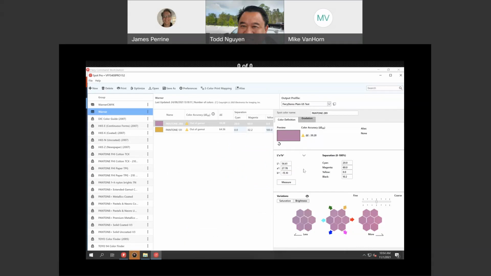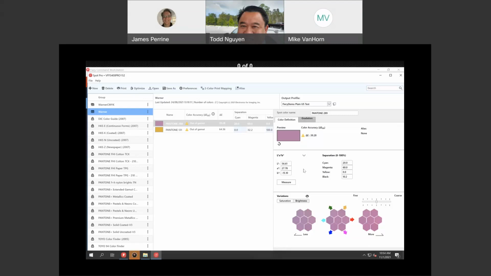I've said this openly, even to the KM people. I don't care if you guys sell an ES3000, sell the Mirio all you want. That's not where we make our money, right? But when KM came to us and said, we want this to work in a Fiery, what they didn't do was pay us to program it to work in other features in the Fiery. So Spot Pro and Spot On is not a Command WorkStation tool. It's a different tool that happens to be, you can navigate through Command WorkStation to get to it. Well, our system is coded to recognize spectros that are programmed in. They did not pay to have us program it in.